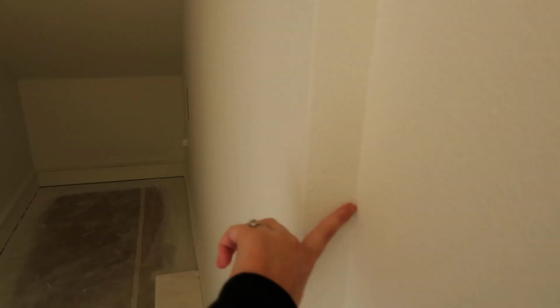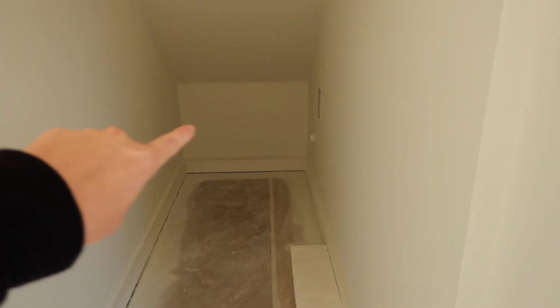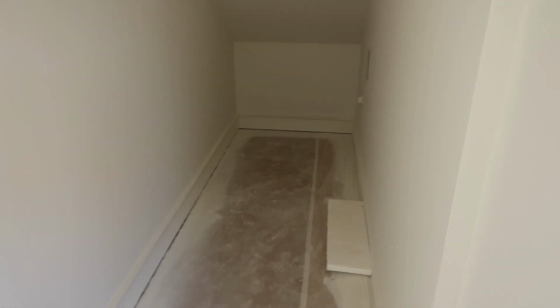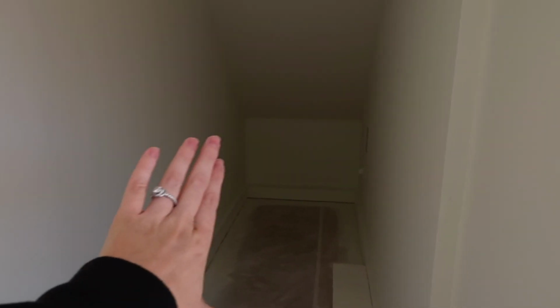Now, one thing that your builder may be able to help you with is finding hidden storage spaces. And you can see here how long this storage closet is. Originally, it stopped right here at this little wall, but there is a set of stairs right here and it's completely open. And he said we could knock this out, sheetrock it, and you could have a storage closet that went from here and then extended all the way back into here. So I was like, yes, let's do it.